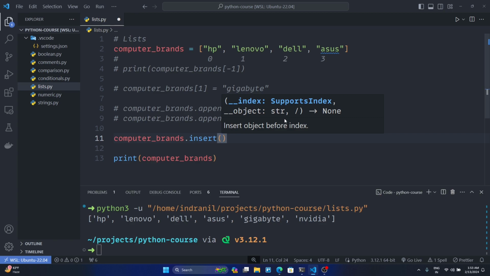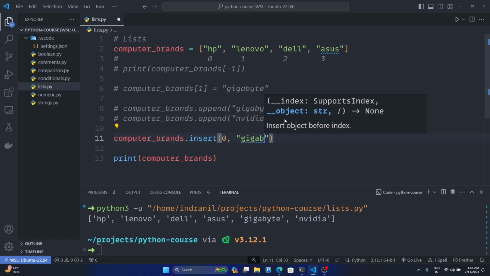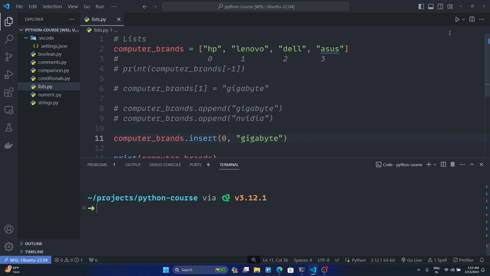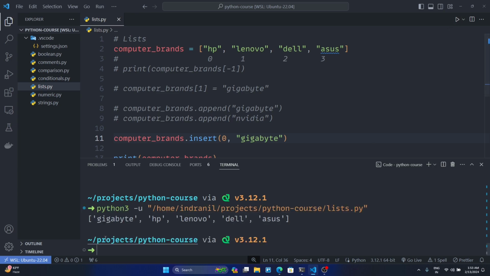Suppose we use the 0th index, and the value will be gigabyte once again. If I do that, clear the console a bit and run the program, gigabyte is inserted at the beginning, right?